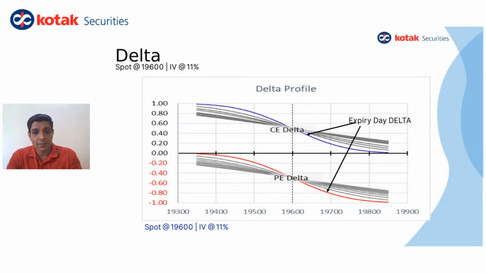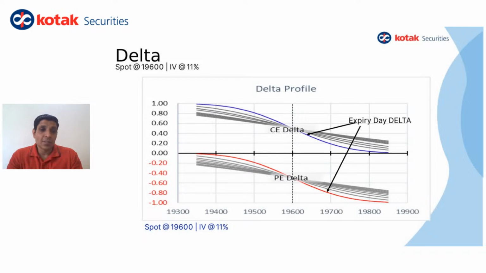And in this slide, as you can see, it is the opposite direction of the call delta. So what are the chances that Nifty would go down and settle at 19,400? There is no major chance because the VIX is at 11%, and the Nifty can move closer to maybe 19,550 on the lower side.